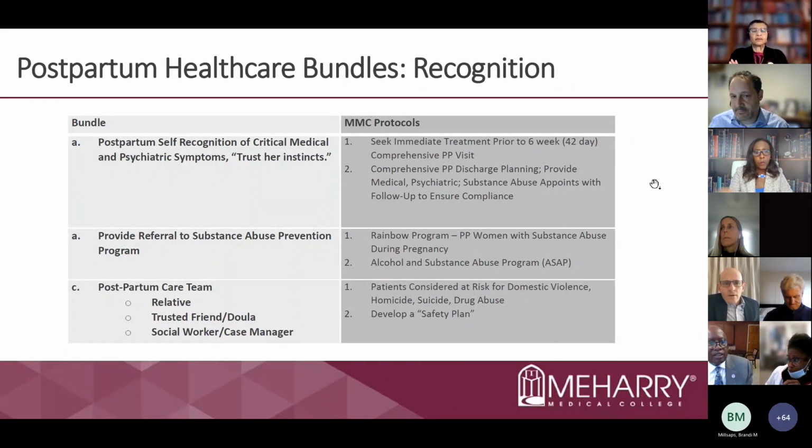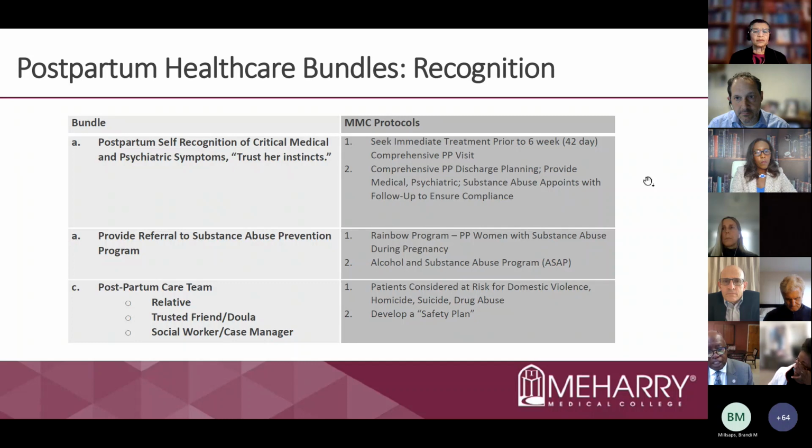Yes, recognition. Next. We have to teach people about the particular symptoms to look for with that particular disease. They must trust their own instincts and come immediately for care. Don't put it off. And as was mentioned before, make sure your emergency room doesn't discharge anybody who hasn't been seen by an OBGYN within the first 6 weeks postpartum, because that's deadly.